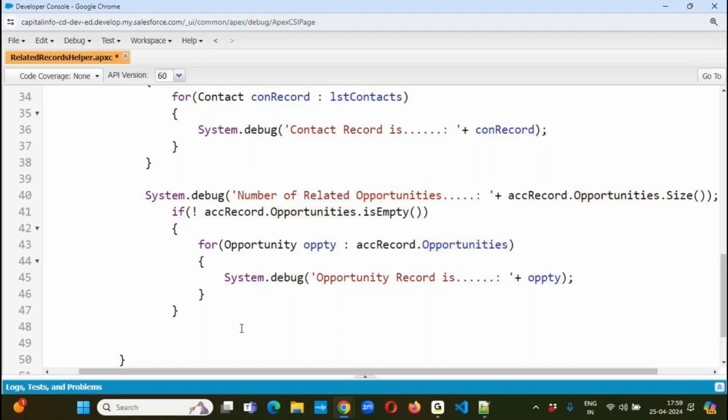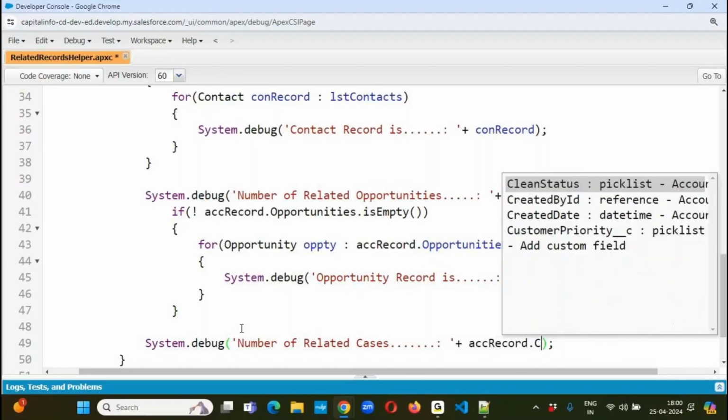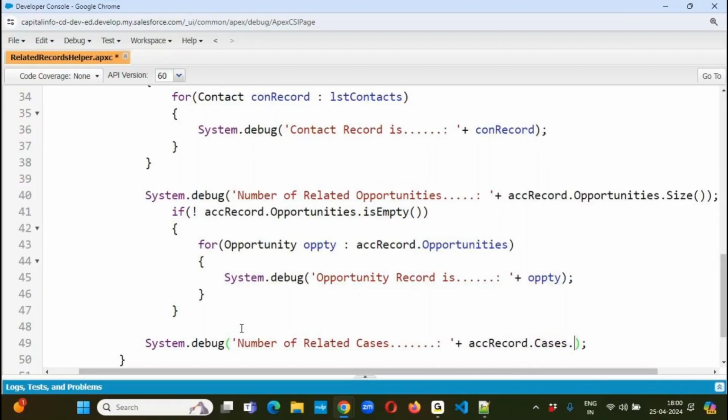Now, in a similar way, I want to show the related cases. The number of related cases: how can we write? ACC record dot cases. Cases dot size. Right. Now I would like to check the condition: if ACC record dot cases is empty.